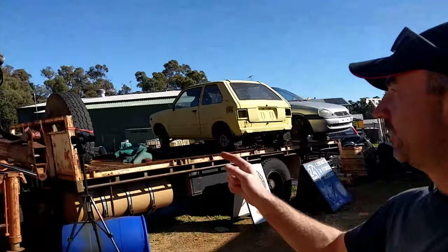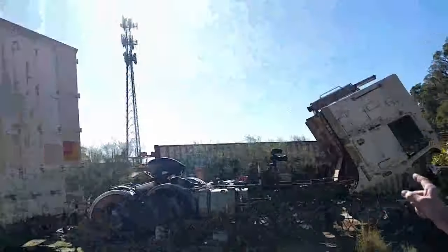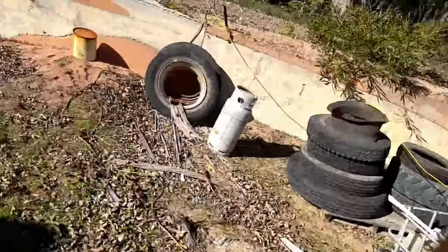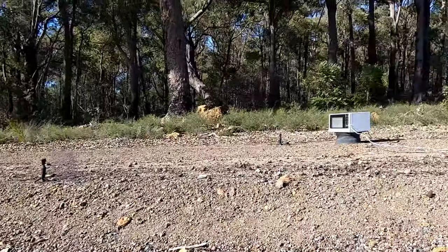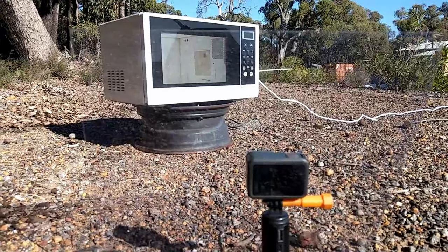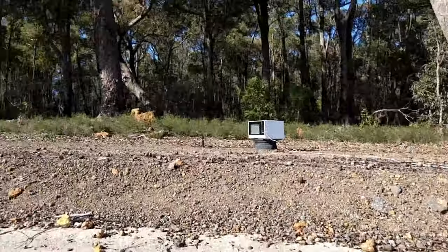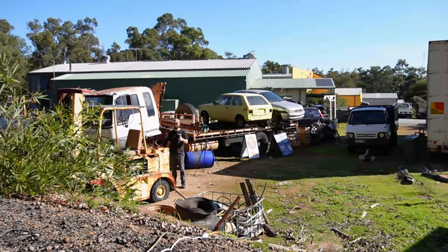So we've got one camera here. We've got another camera there. We've got a GoPro there and a GoPro there. So we've pointed the door away from anything sort of valuable, and we'll have to just see what happens from here. Okay, so Aaron's got the power hooked up over there.